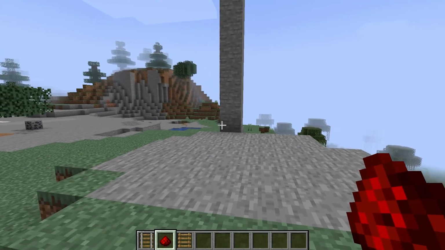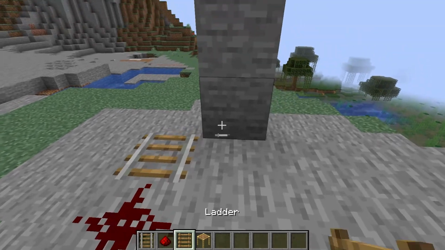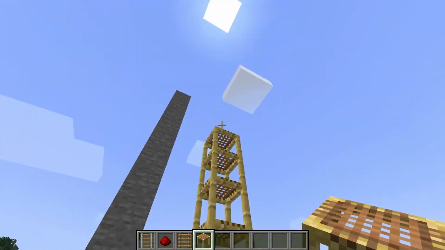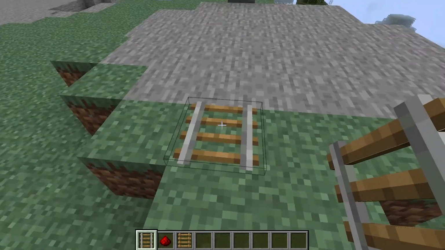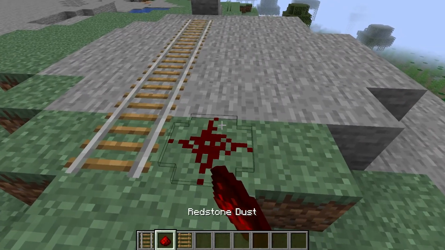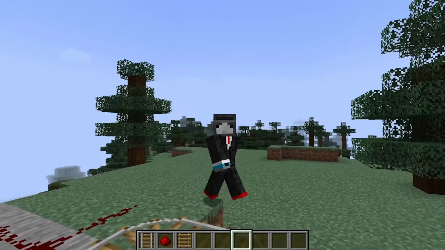Alright, so the first mod today is Speed Building. All this mod basically does is make rails, redstone dust, and ladders act similar to scaffolding, so you can click once and it will place them all above. As I right click on the first one I place, it will place in the direction I'm looking. Same goes for redstone dust, as you can see, and of course it works with the ladders too. Alright, on to the next mod.